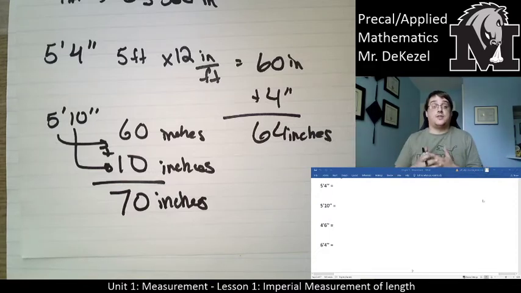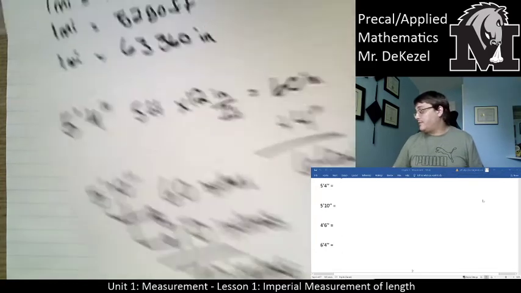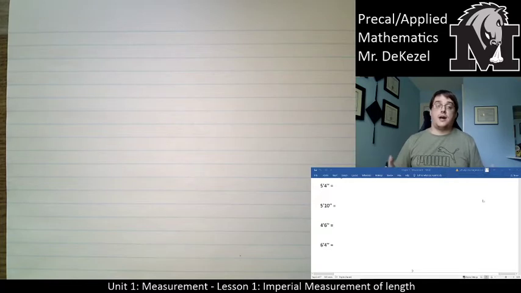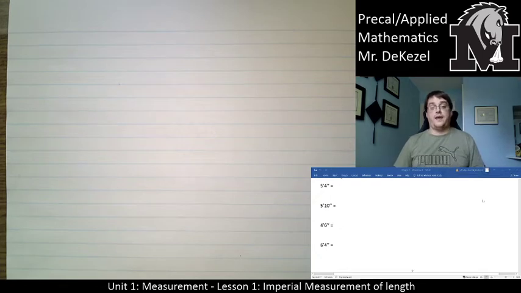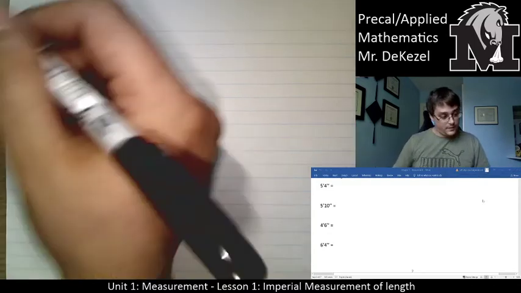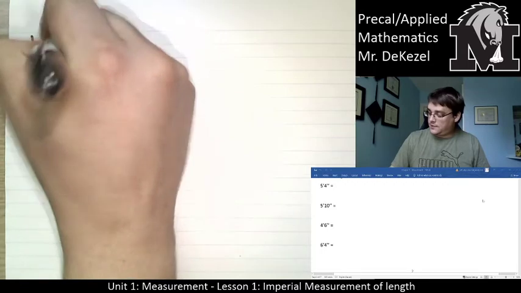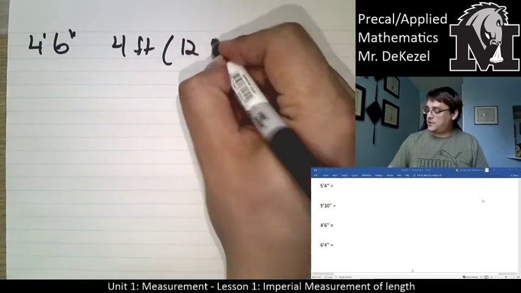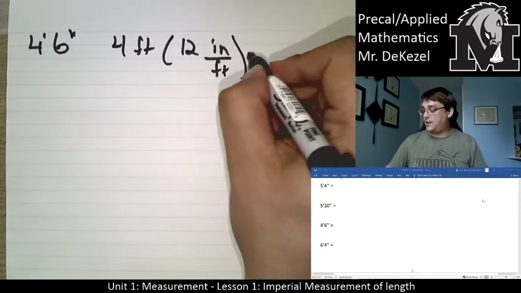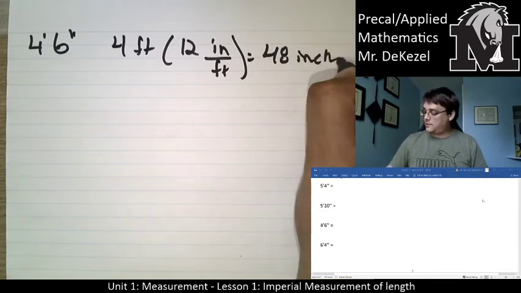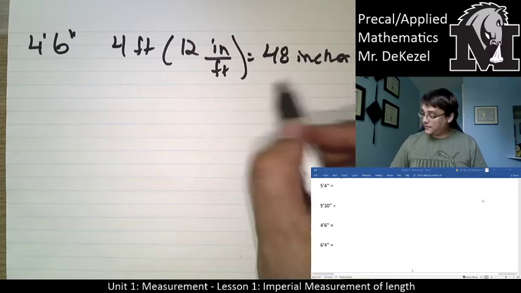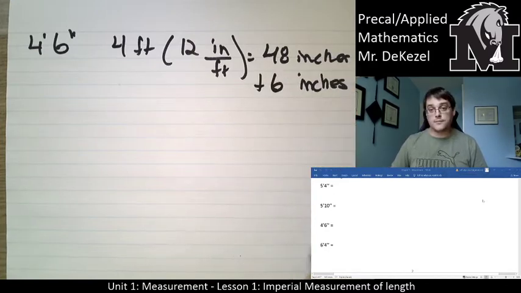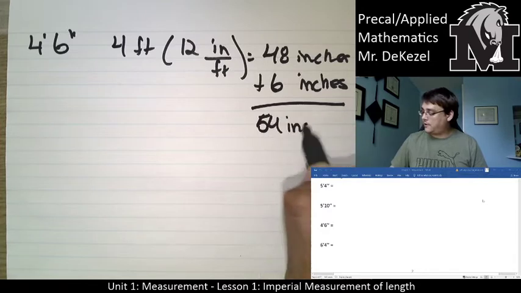You can do this the same way for every single one. I'll let you try the next two on your own — pause the video and try them, then unpause to see me do it. So: four feet six inches. Four feet times 12 — there are 12 inches in a foot — gives us 48 inches. Then we add the six inches left over, for a total of 54 inches.